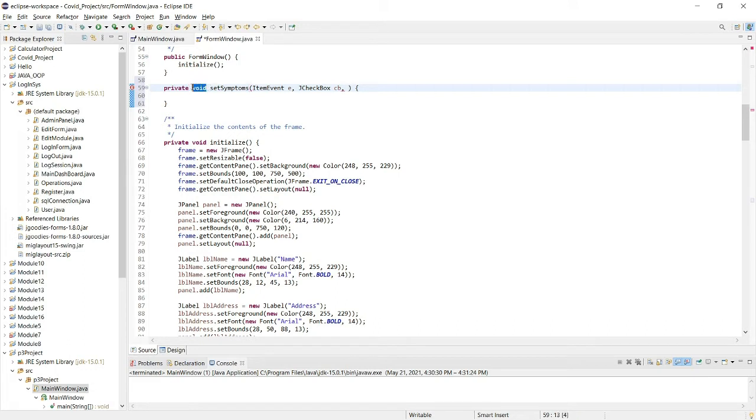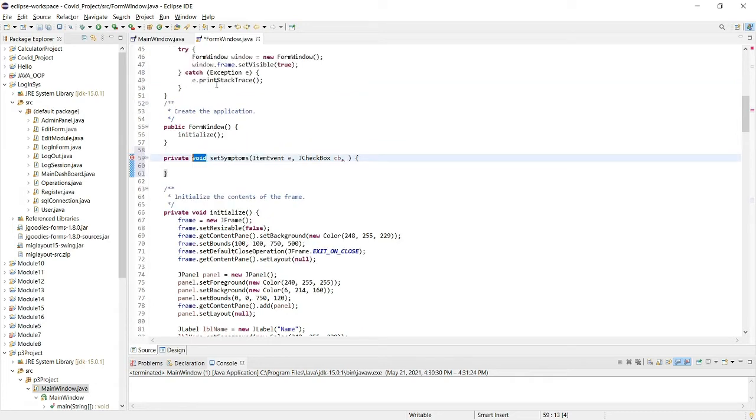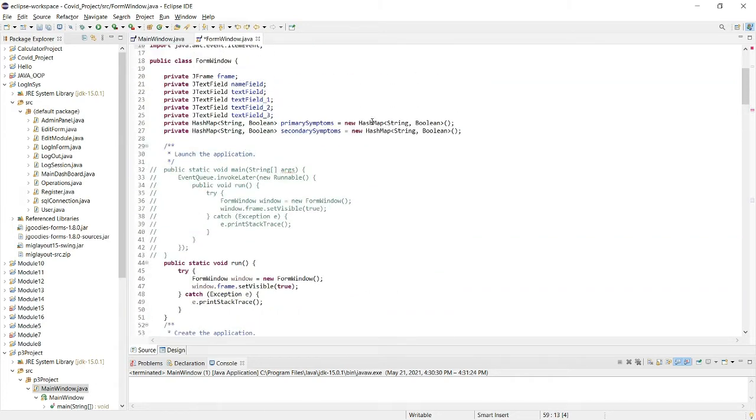It's supposed to be not void, because we want to return a value of hash map, and then assign the value to this.